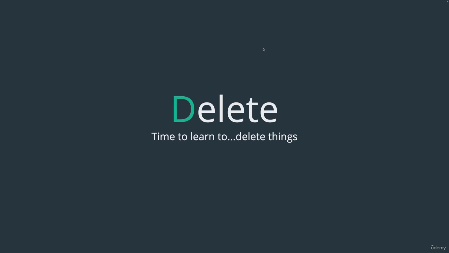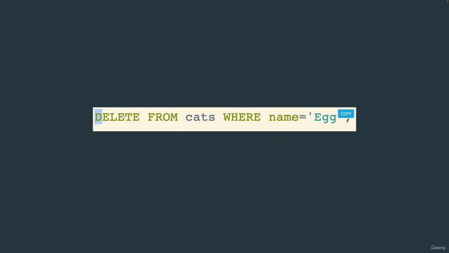The final piece of our CRUD puzzle is D for deletion, or actually, some people think it's for destroy. It doesn't matter. They mean the same thing. We need to learn how to delete rows from a table in SQL. So it's pretty straightforward. We use delete from and then some table name.